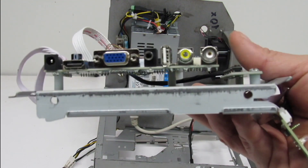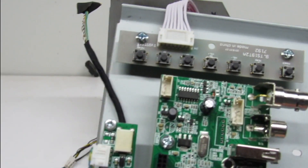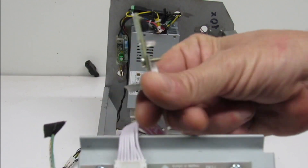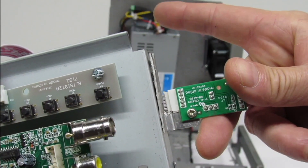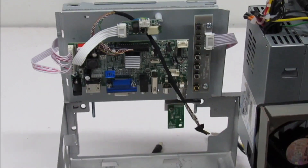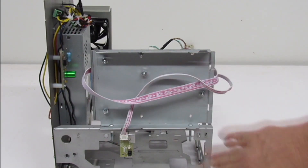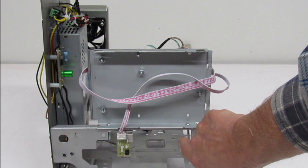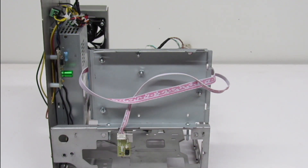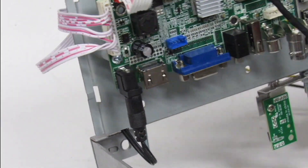Here is our LCD driver board bracket made out of an iMac hard drive tray. I don't really need those controls because I have the IR sensor for the board and it's going to mount right there. Here it is installed — look down there and we can see the IR sensor. Looks good. You can see where we have the wires concealed — they're not going to be flopping about in the compartment. It's actually going to interact with our floppy drive bracket and the SCSI to SD. Plug in the LCD and we're ready to go.